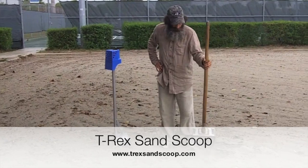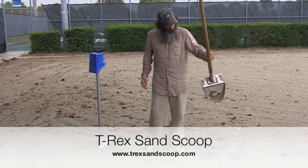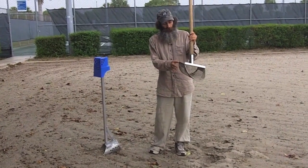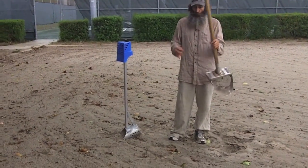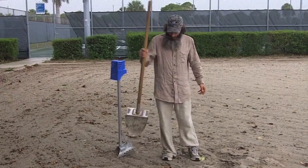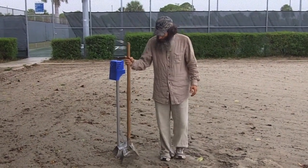I'm sure you can get it other places, but if you could find this online, cheaper maybe, Craigslist, pick it up. It's a T-Rex scoop. There are some other companies that make scoops like this, similar, but this is the one I've experimented with and love. I don't see too much of a reason to try one of those others at this point. But there are ones that are similar to this, but this is my favorite one. It's called the T-Rex scoop.